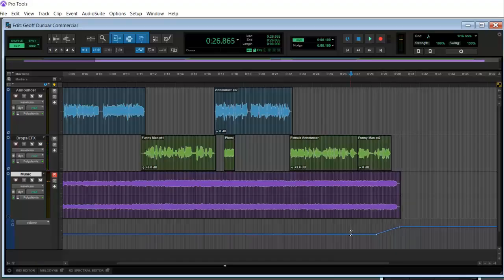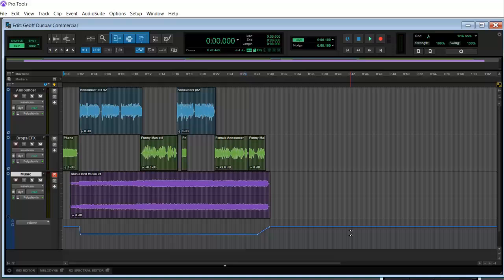I like that better. So as he says the word intense, the music is starting to get a little more intense in volume. And so if I zoom out, you can see what it's starting to look like, or what it does look like, in fact. I have voice, announcer, I've got the drop sound effects, I have the music bed, and I have automation on the music bed. And that's really all you need to do. And then I'll go ahead and play this so you can hear what the finished product is like, and you can compare it to yours. So I hit Enter key, and then there's no muted tracks, automation is working, and I'll press the space bar.